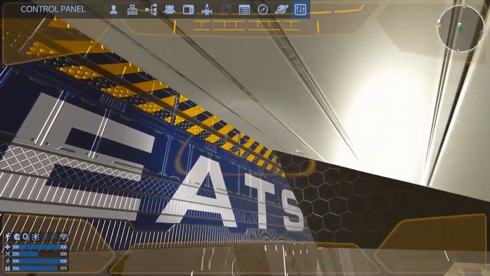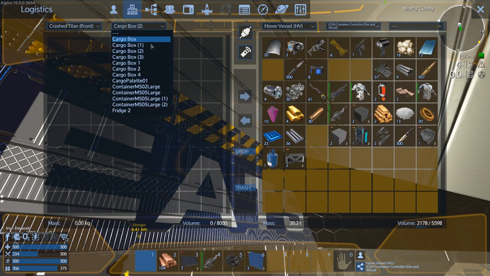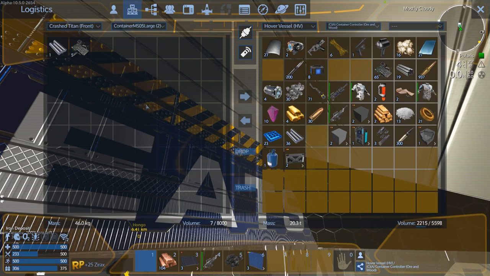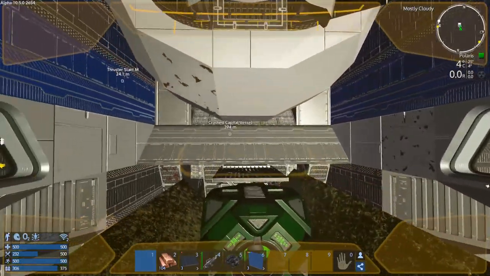Okay, let's check the cargo. Oops, not with that one, with this one. We'll just dump everything in here really quick. Oh, good. Some more upgrade, weapon upgrade kits. Okay. Ooh. Yeah, we might be able to do the advanced constructor with all of our mats that we got here. Nice. Nice.